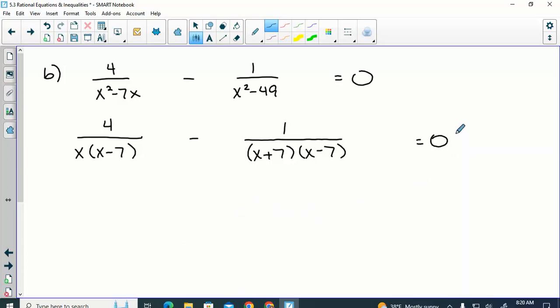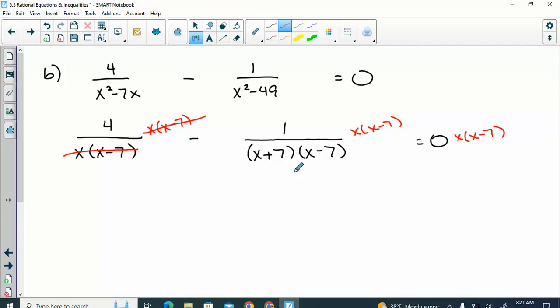The reason is, if this weren't 0 over there, you would have to multiply it by 7. Okay, so to get rid of this first denominator, I will have to multiply by everything, x and x minus 7. If you do it to one term, you do it to all of them. So these cancel, and that denominator is entirely gone.